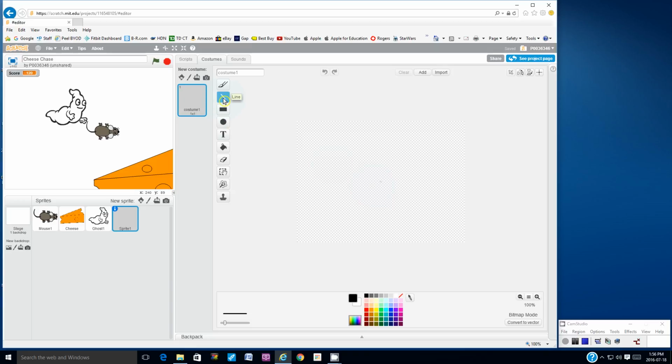So let's click on the line tool. And this time, I want to set the line width to much thicker. I want to go probably halfway. I'm going to move that slider halfway across. I'm going to choose a dark color for my maze. It doesn't have to be black. It can be a dark blue or dark purple, or a dark green. It's up to you, okay? I'm going to use black. Actually, I'm going to use dark blue.